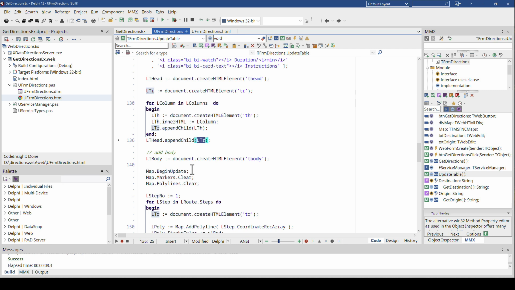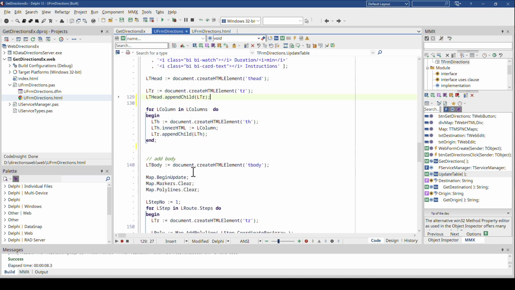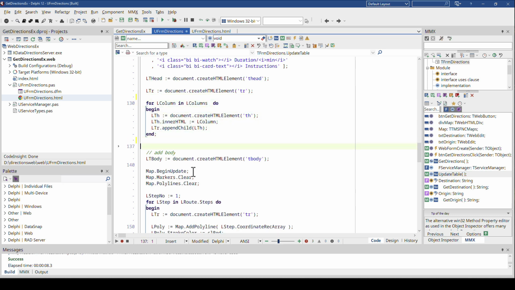And again, reverse order, I could. It would not break the code if I did this. It wouldn't change a thing because it's not visible. But let's assume t-head would be visible. Then that would not be advisable. Do it like this first, add it last. As long as you do modifications on the objects you don't want to see on screen, you only see on screen what is already done and can be shown.